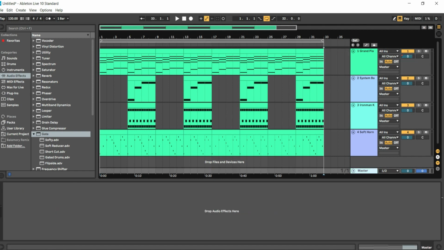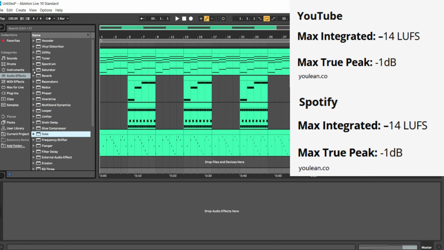There's one more thing I should mention before we talk about exporting, and that is loudness, because streaming platforms like Spotify and SoundCloud and YouTube will compress your audio if you don't control the loudness yourself. And basically what that might do is decrease the dynamic range. Dynamic range is the difference between the loudest and quietest parts of the track. Platforms like Spotify, if they notice that your track is too loud, they'll push down the loud parts. It'll reduce that dynamic range. So you don't want that.